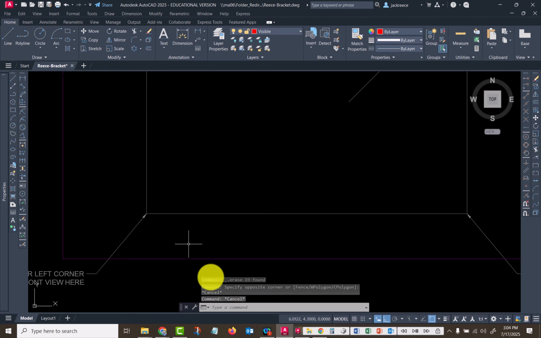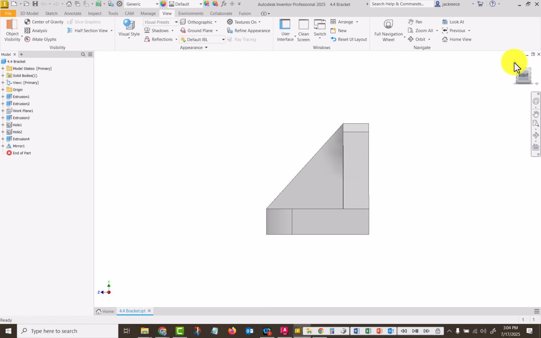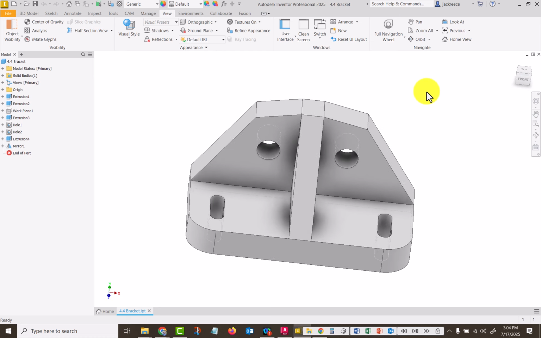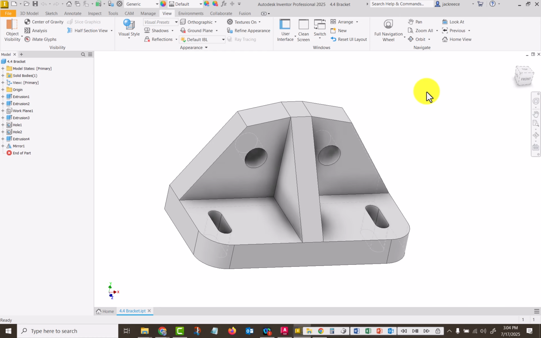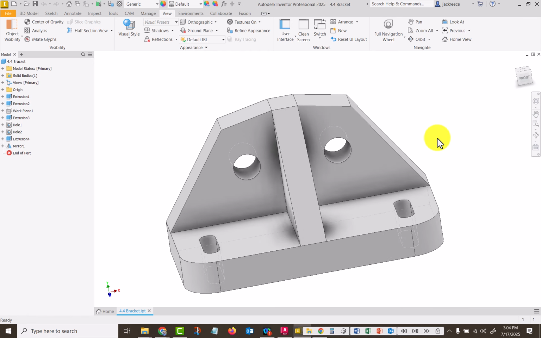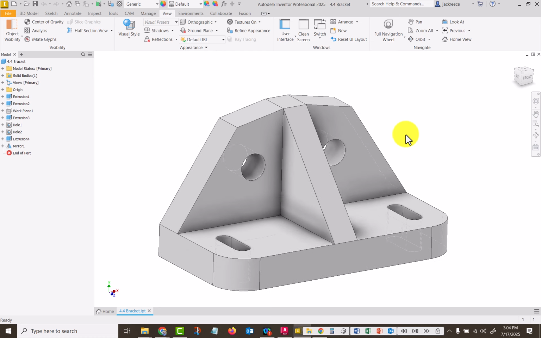Before we go any further, let me show you what this looks like in 3D. So there's my isometric view of this thing. I think I got these slots the wrong size, but I'll check it. All right, so this was created in our Inventor software. Some of you may be familiar with it, some of you maybe not, but it's a 3D parametric modeling program.